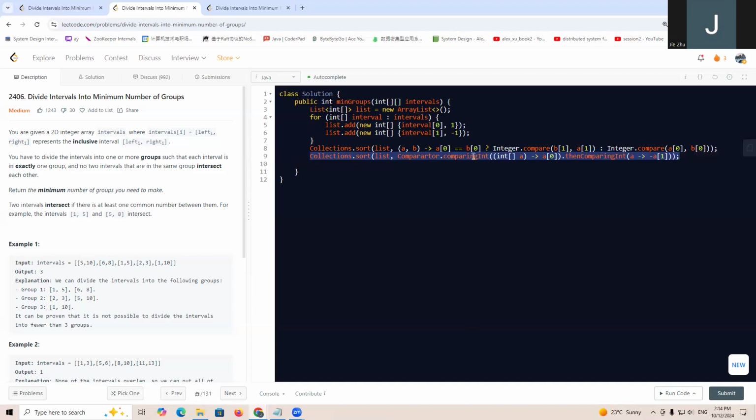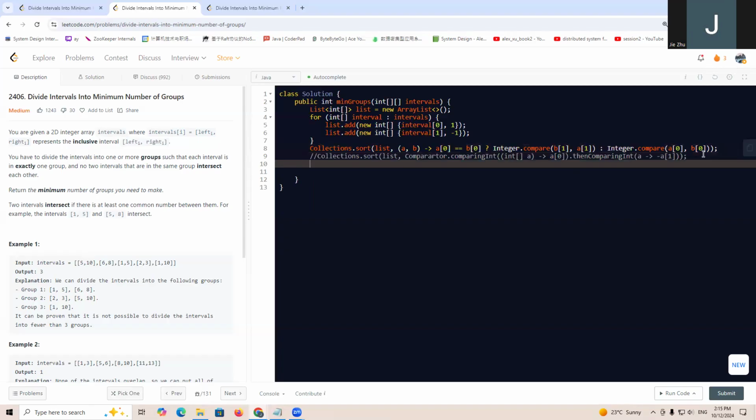Personally, I like the second one because we don't need this kind of equations, and the first one is prone to error.